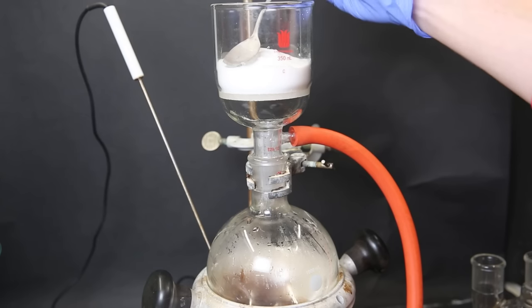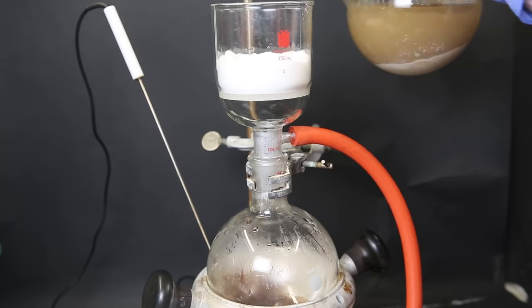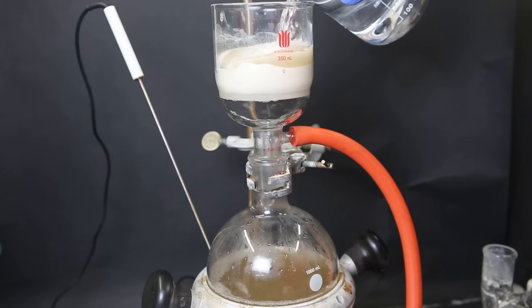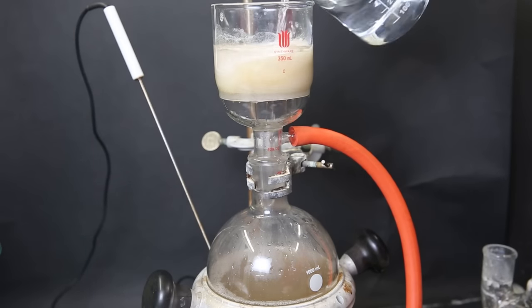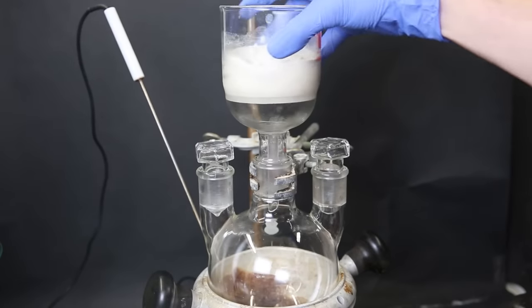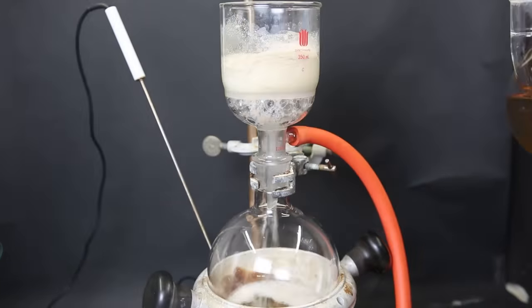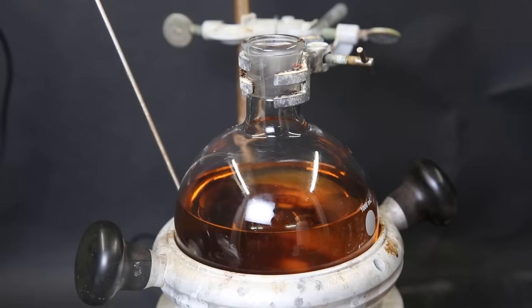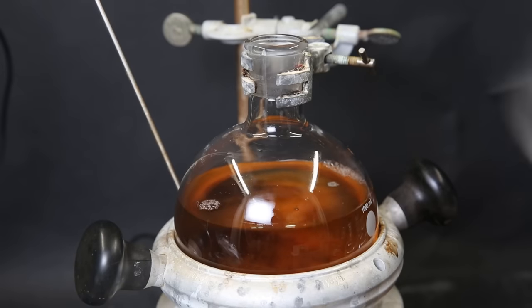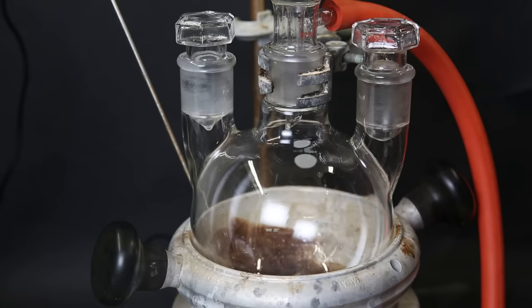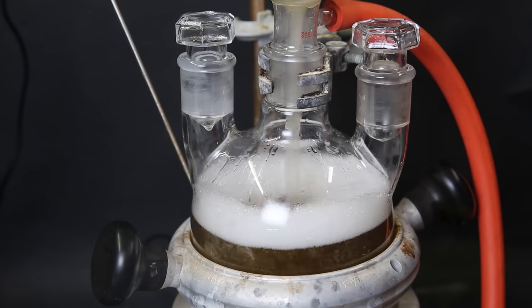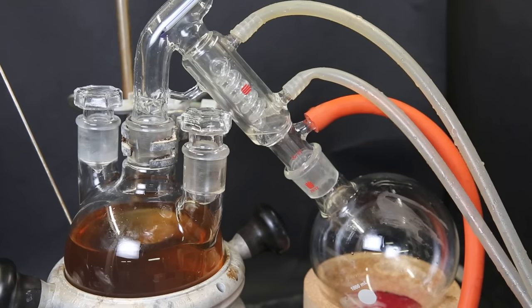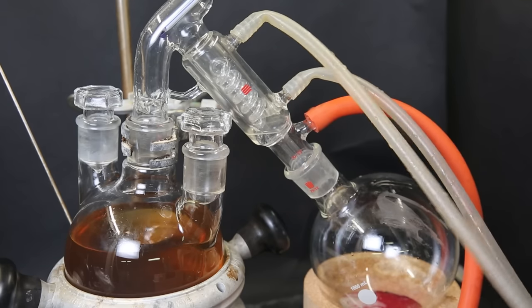But this time I pack the filter with a layer of silica gel. I filter it all through, wash it with some DCM, and the mixture has cleaned up a bit, but it's still not completely clear. I filter it again through the same filter two more times so that all the particles get removed. Now after having it filtered once through the celite and three times through the silica gel, it has completely cleared up, and all the lithium bromide has been removed. Now to dry the DCM, I add in a bunch of sodium sulfate and stir it for a few minutes. Now I filter it again to remove all of the sodium sulfate, and set it up for a short-path vacuum distillation to remove all of the DCM.